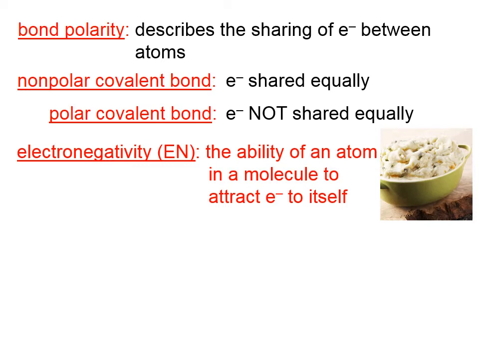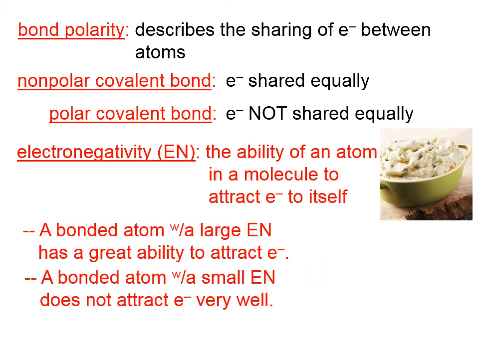You can think of electronegativity as kind of like a bowl of mashed potatoes going around the Thanksgiving dinner table. If the bowl of mashed potatoes spends roughly an equal time in front of each of the people at the table, that's kind of like a nonpolar covalent bond. On the other hand, if the bowl of mashed potatoes spends proportionately more time near your teenage son, who is a competitive swimmer, well, that's kind of like a polar covalent bond, in the sense that electrons spend more time around one atom than another in a polar covalent bond.